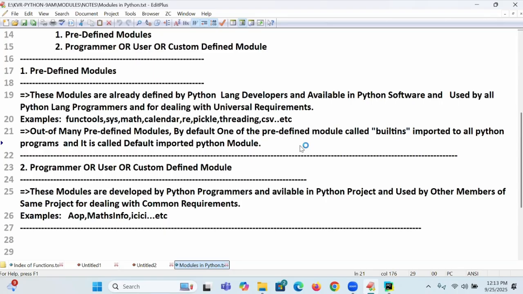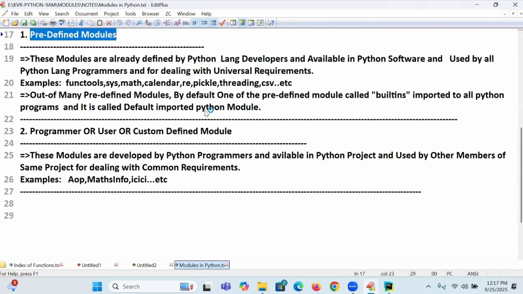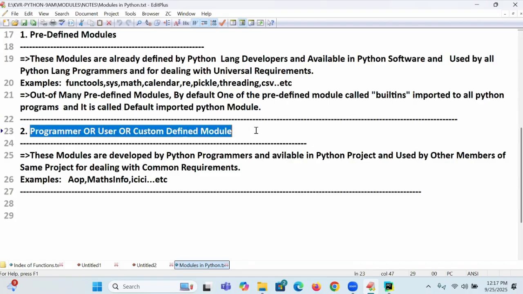A very regularly asked question: which of the following modules is a default imported Python module? RE, threading, pickle, builtins. Which one? Builtins. Now I will move further. Predefined modules, you understood. Next is programmer or user defined.